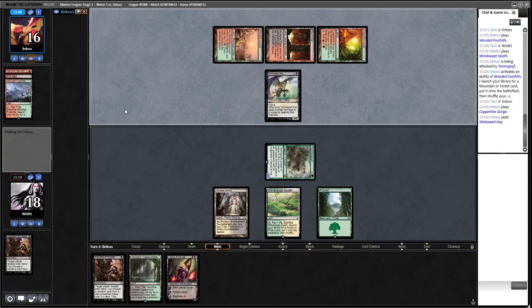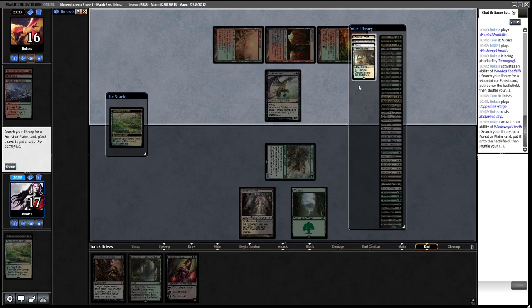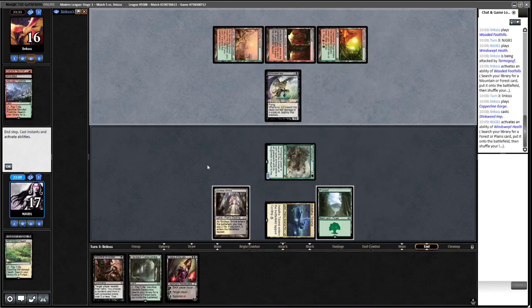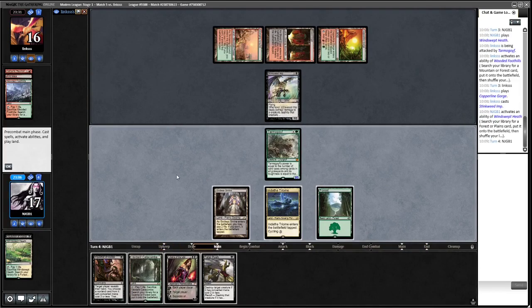We'd like to draw Kaya's Guile, really. That would be ideal. Yeah, a bit sad that I didn't play out this Liliana, because now if we draw something like a Stoneforge Mystic, it'll be annoying. Just a lot of unused mana. Okay, well we can just push.